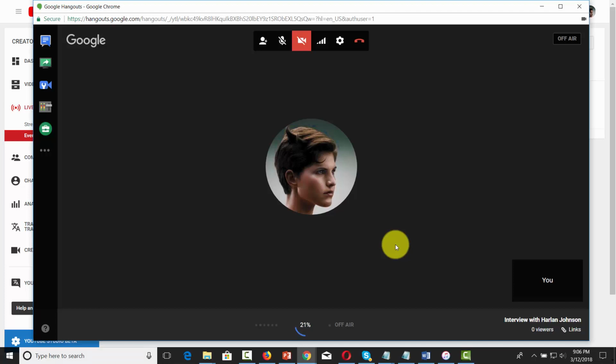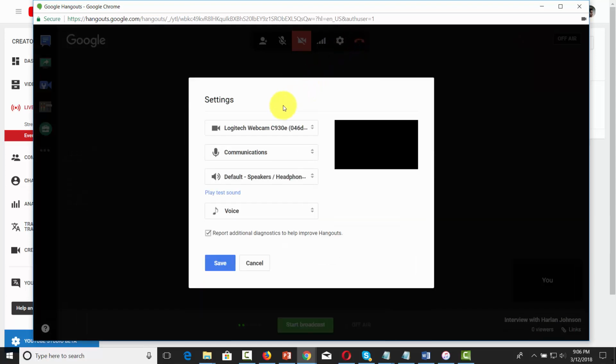When this screen opens, one of the things you'll notice is that this button is red and there's a line through it. That means that the camera is turned off. Then Google Hangouts will use our webcam or camera connected to our PC. For example, if we want to change the settings, we're going to click this gear. Then we will choose the webcam we want to use in this top spot. We'll choose the computer mic we want to use, and then we'll play our test sound just to make sure that we're hearing. If that works, then we'll click Save.